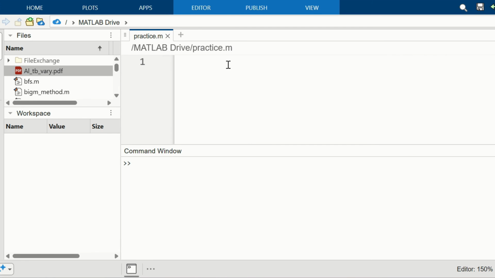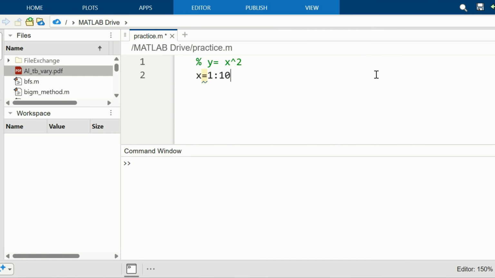Now let us see a few basics for plotting. Suppose you want the graph of y equals x square. Whenever you want any graph, and you would draw any graph with your hand also, the first thing you do is to specify the x values. So here also firstly we'll specify the x values. Let us define the domain. I want the x values from 1, 2, 3 and so on, so I can write the domain from 1 to 10. So x is 1, 2, 3, 4 like this.